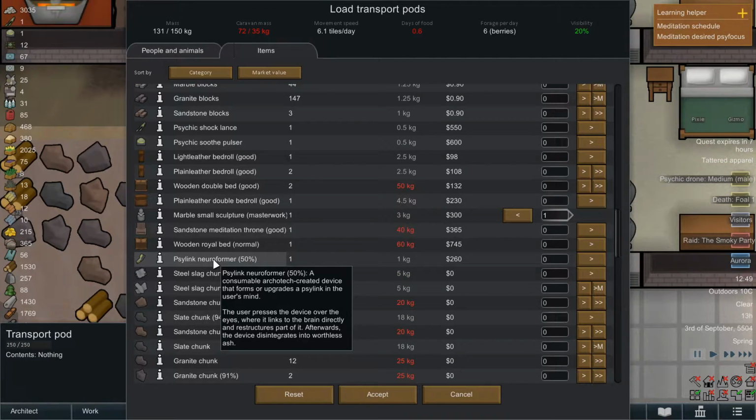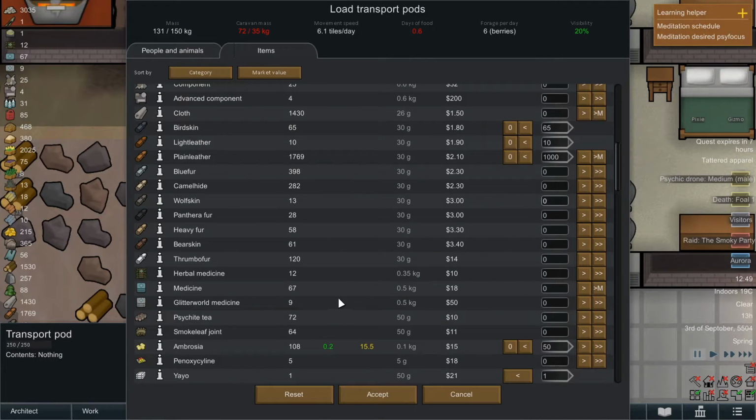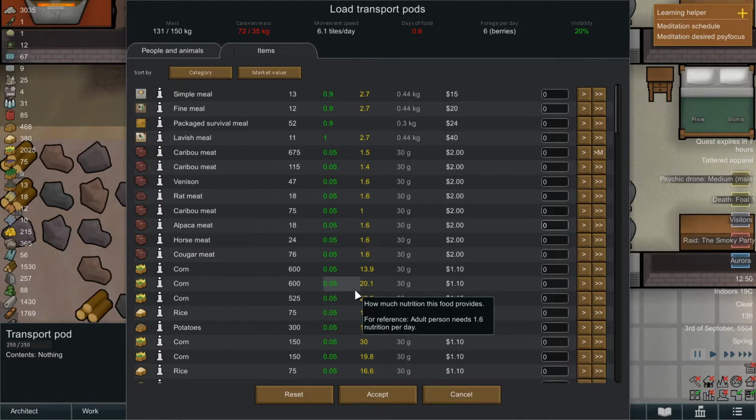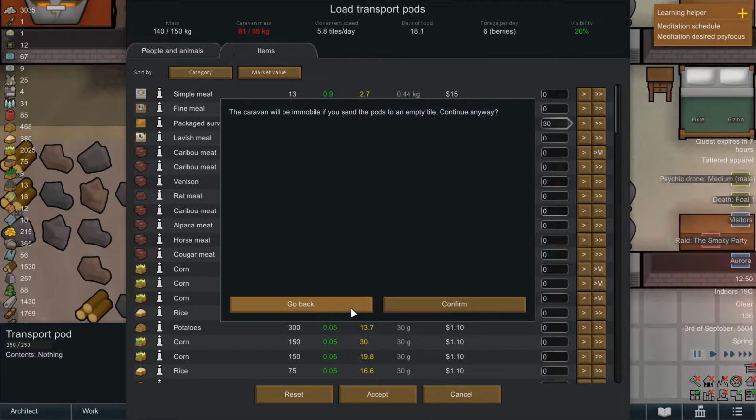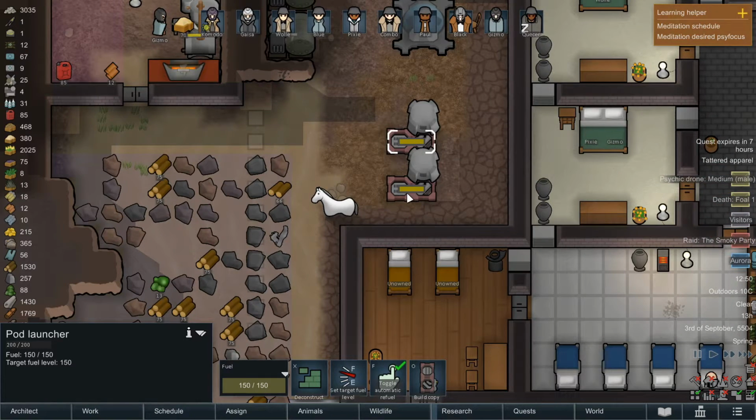They've renamed a lot of these things. Look, Psylink Neuroformer. Okay, that's probably okay. We'll take twelve days of food. We'll take 30 package survival meals. So, yeah, this is very difficult to sort out when you can't. I think these need to be side by side, don't they? Although I don't understand why. I'm not sure I remember that restriction being there before.